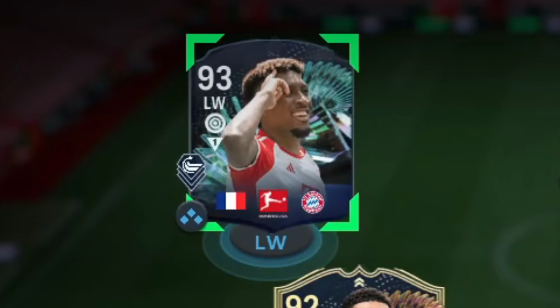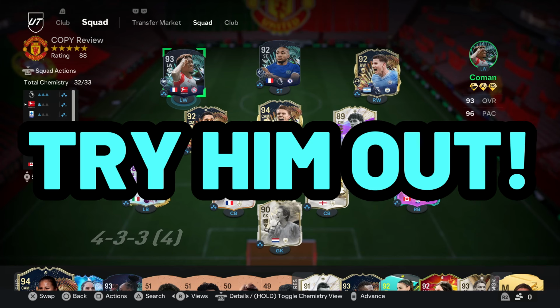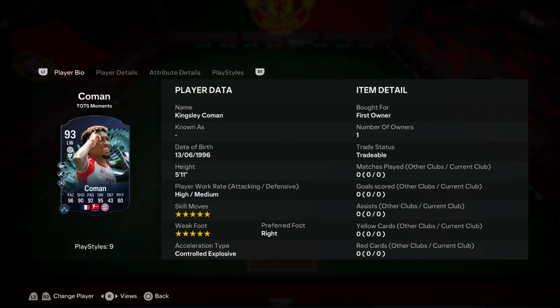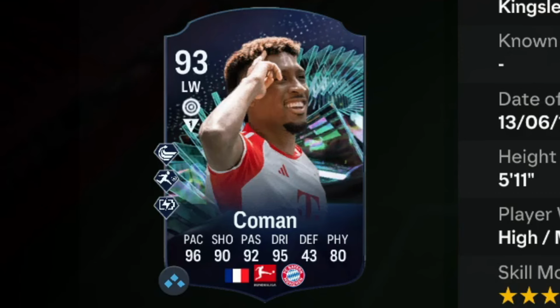All right, we got Team of the Season Moments Kingsley Coman. Let's take a look at him, and let's try him out. We're looking at a card that has 5-star skill moves with a 5-star weak foot, high medium work rates, and he is 5'11". Current acceleration type is controlled explosive, 96 pace, 90 shooting, 92 passing, 95 dribbling, 80 physical.